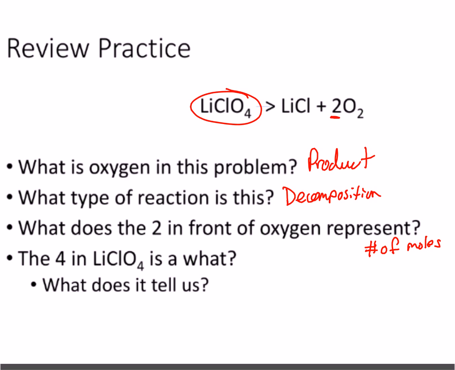The 4 in LiClO4 is a what? Is it a coefficient or a subscript? Okay. What do subscripts tell us? The number of what? The number of atoms. The number of atoms you have, guys. So, subscripts tell you the number of atoms. Coefficients tell you the number of moles. All right? So, be able to identify, guys, subscripts versus coefficients.